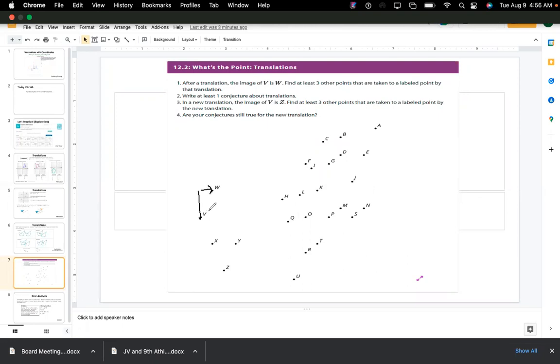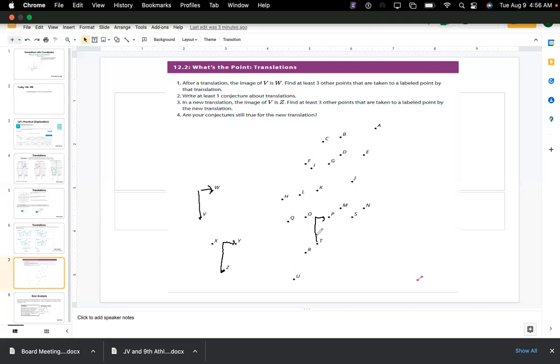Okay, so what we want to do is find 2 points that did the same thing. So for instance, if I took Z, which points on here did I go up and to the right the same distance roughly as from V to W? That would be Y, from Z to Y. Another one might be T to P. And again, we don't know if it's exact just because it's not on a grid, but it's okay.